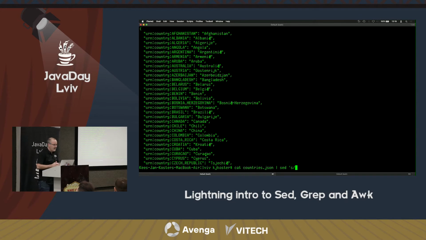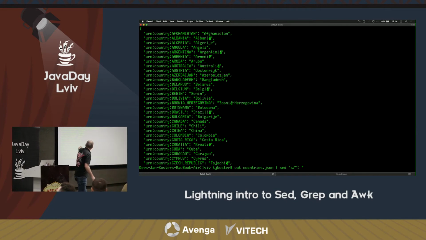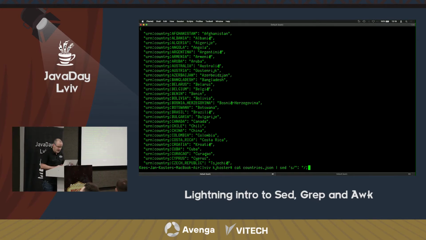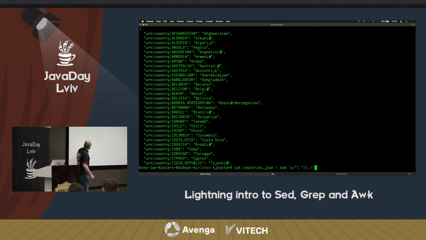The format is this. I do a command, and the only command I actually learned is s for replace. Don't ask why it's an s. Substitute, maybe. And then you do forward slashes with your regular expression. So what do I want to do? I want to replace a double quote followed by a colon, followed by a space, followed by a double quote, with a semicolon, and for formatting, I also want to replace that with a space.